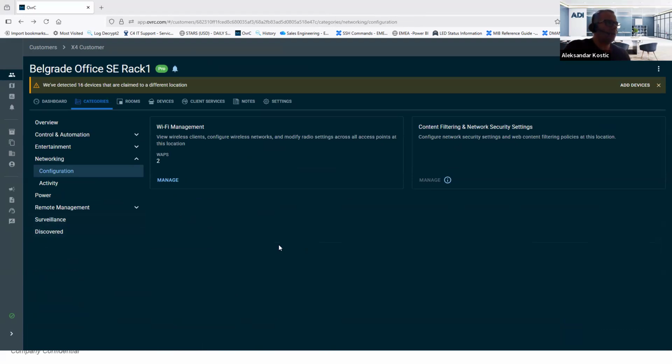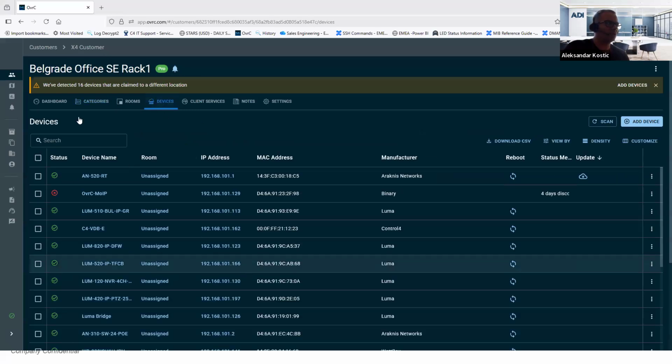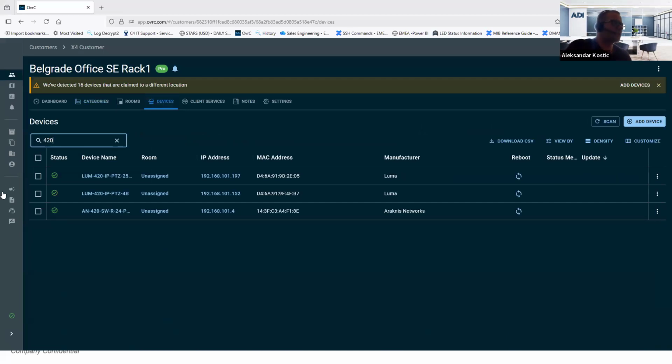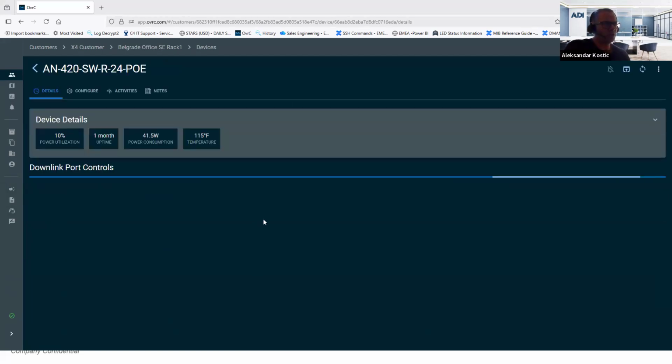Regarding the network, maybe just to mention, this is not that recent a feature, but it is quite useful. On X20 switches, we have that feature of auto discovery of the connected devices.